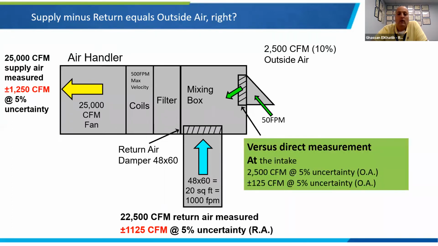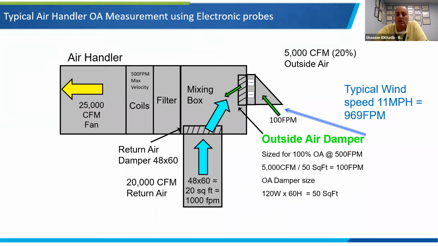And so our recommendation is to include an airflow measuring station right at the source, right at the outside air. When looking at that, make sure that whatever pressurization you have in the return air is not affecting the amount of outdoor air coming in. Also, you have to look at the wind speed to make sure that you're still getting the outdoor air.